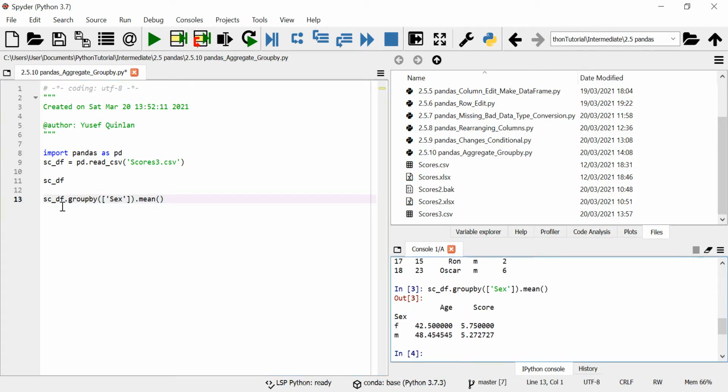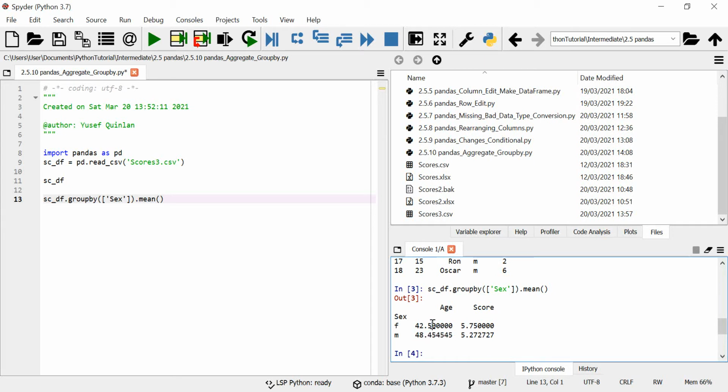So what this aggregate function has done is take the sex column and divide it into all the different values in there, which are female and male, F and M. And it's given us the mean for F and M for anything that you can do maths on. So the ages, because they're all integers, we can get the mean age for all the women, which is 42.5 years of age. And the mean age for men in this entire CSV file is 48.4. And then we can get the score. So you can see that women on average are scoring higher and men on average are scoring lower. Maybe that's to do with age, maybe it's to do with sex, who actually knows?